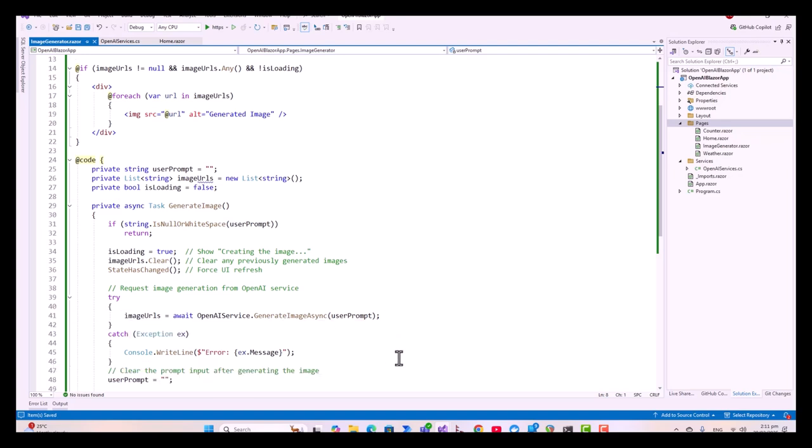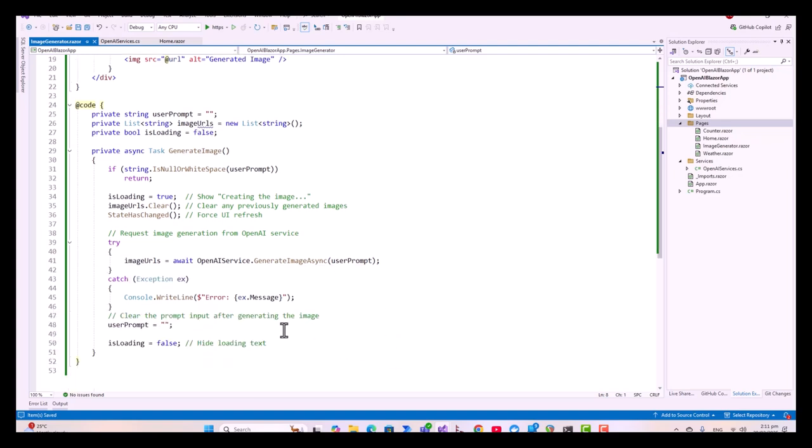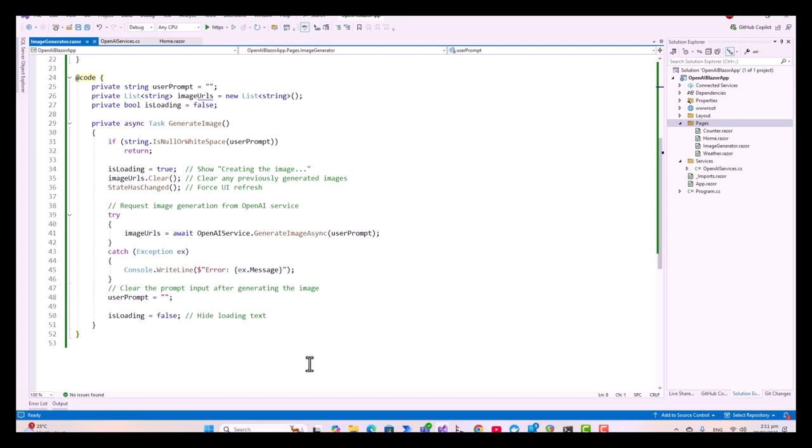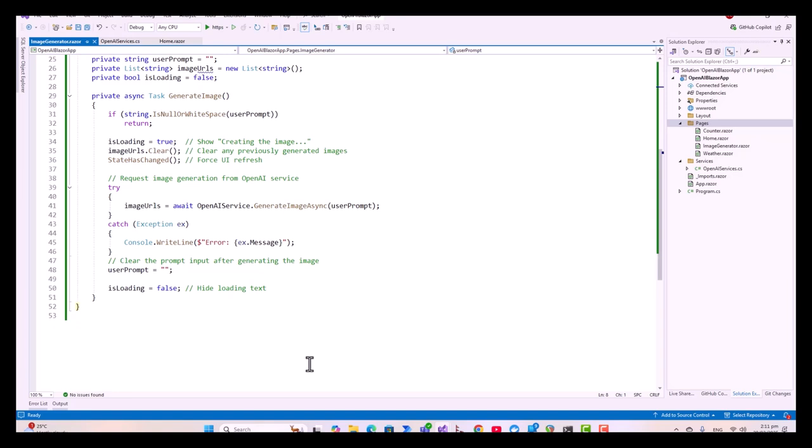If there is an error, it is logged on the console, and then the prompt input is cleared after generating the image, and then isLoading again becomes false. It hides the loading text, just to make sure that isLoading is not true.